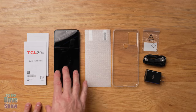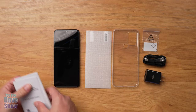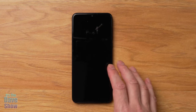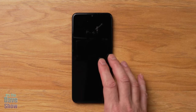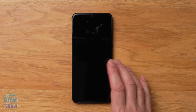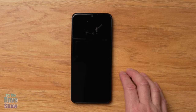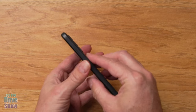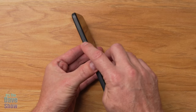I tested this phone for a couple of days — charged it up and used it in the case. Now, this phone does not work with certain providers, so please read the ad copy carefully to understand what this phone is and isn't compatible with for your service. It did work with my T-Mobile service — I was able to take my SIM chip and put it right into the phone. On the sides you have volume controls, the power button, and the SIM tray with the pinhole to open it.